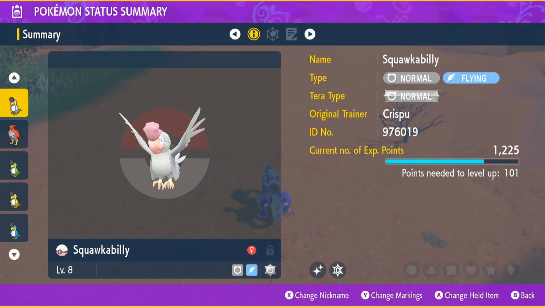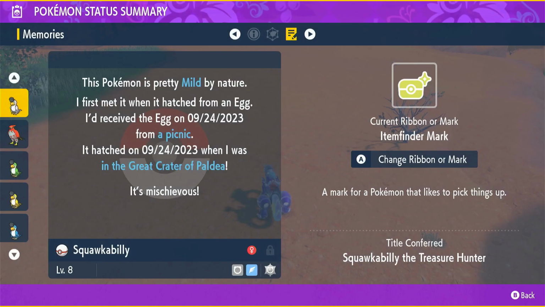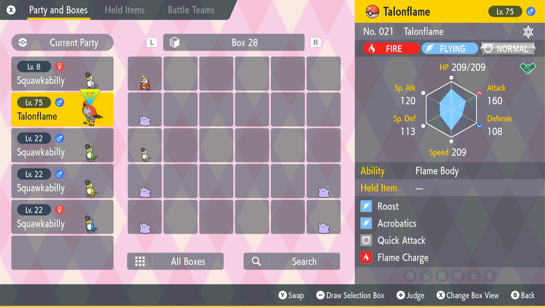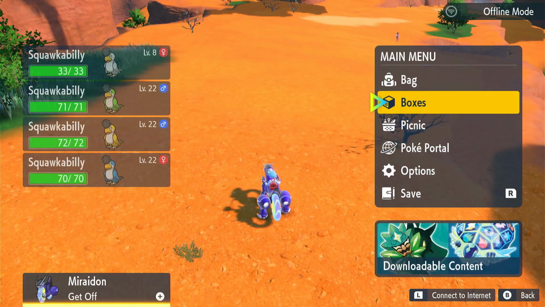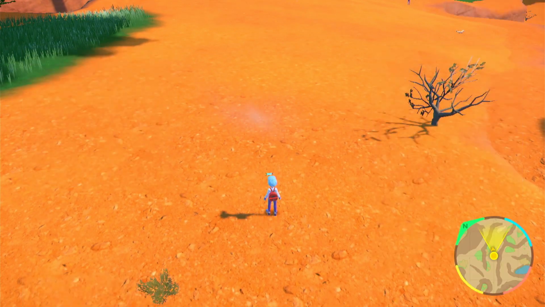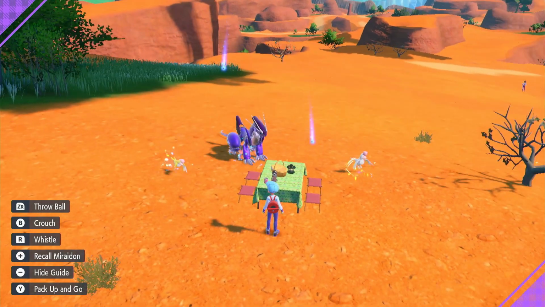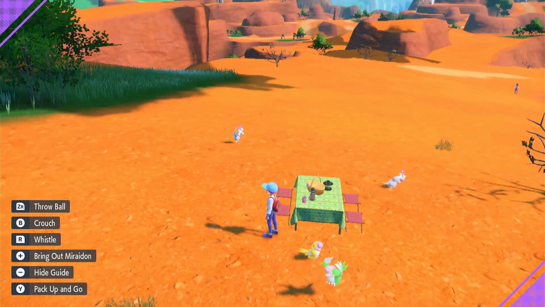Alrighty. We are back, and we can finally assign the item finder mark to our white Squawkabilly. There we go. Sigh of relief breathed. Let's go ahead and put you away. And pop open a picnic with all 4 of our little white pompadour parrots. You get out of here, Maridon. You do not have a pompadour.